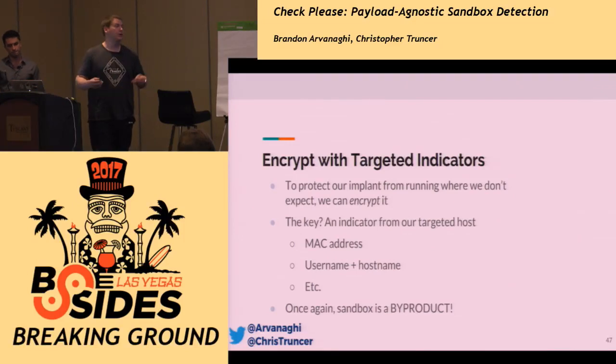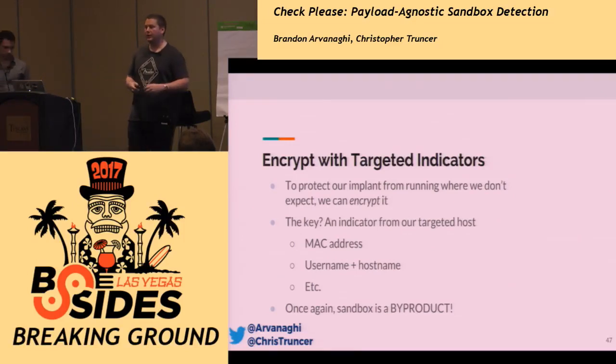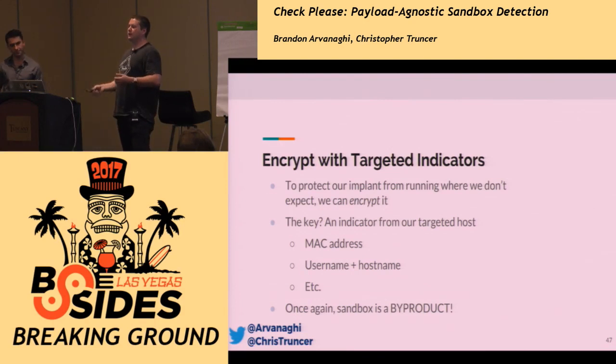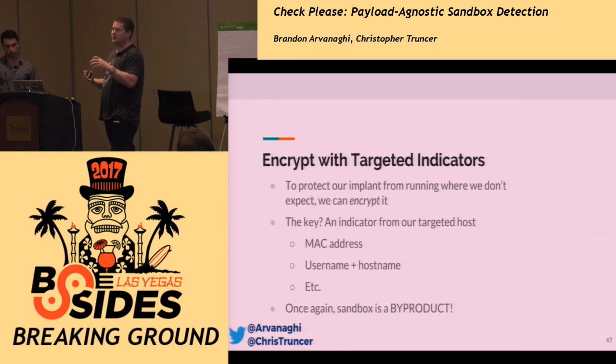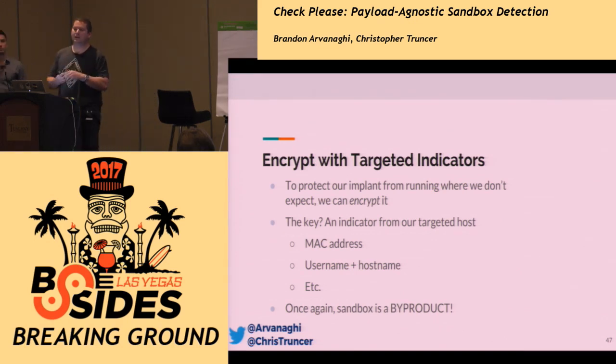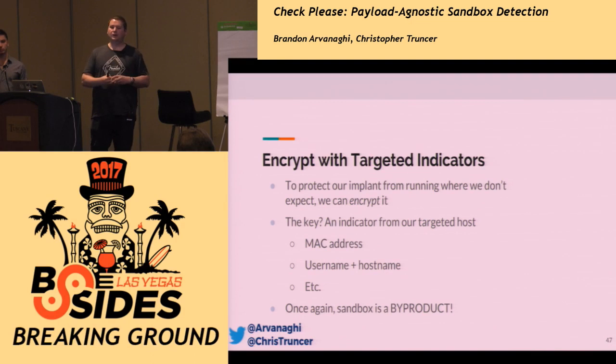So MAC address, username, host name, domain, whatever it is. Then when this payload runs, at runtime, it pulls all that information off of the system that it's running on and concatenates that information back in a repeatable manner to generate a key for the system it's on.